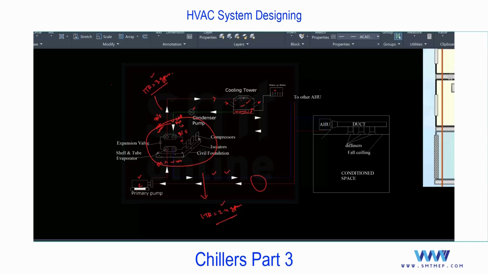Yes. Even in this cycle also we are using this for n number of reasons. We are not using normal water. We are using water with glycol or propylene that we used to call a brine. Even in air conditioning also. Yes. Glycol has that capacity to hold the temperature for more time.